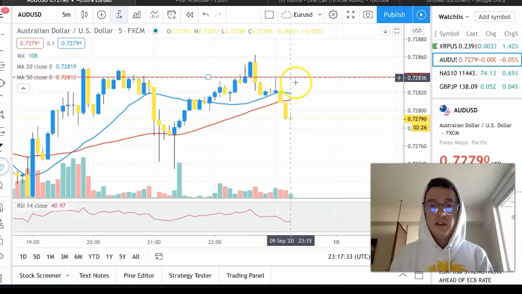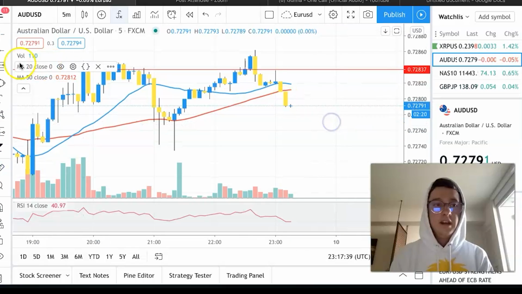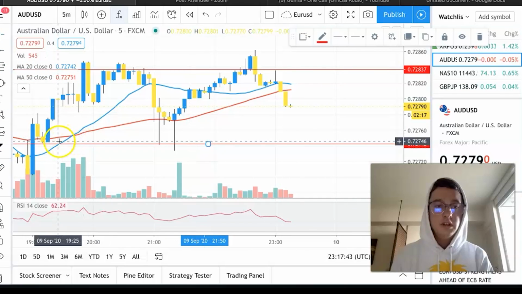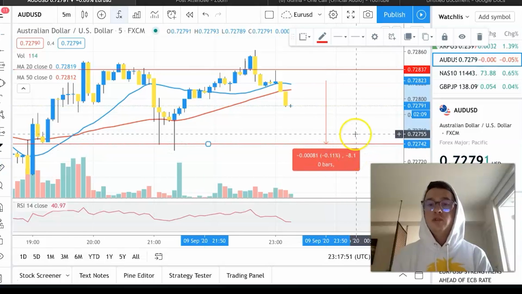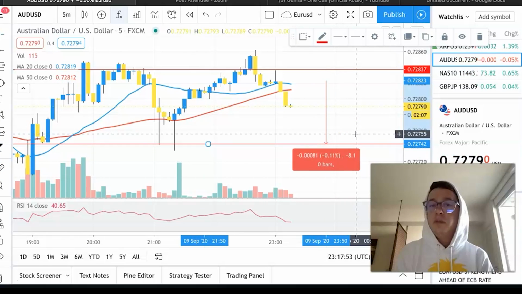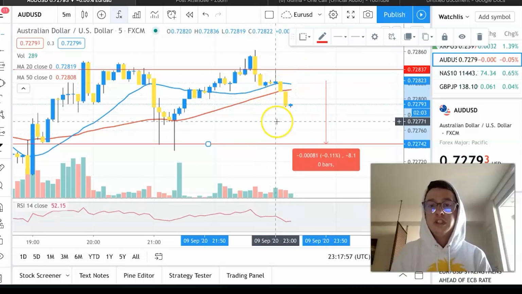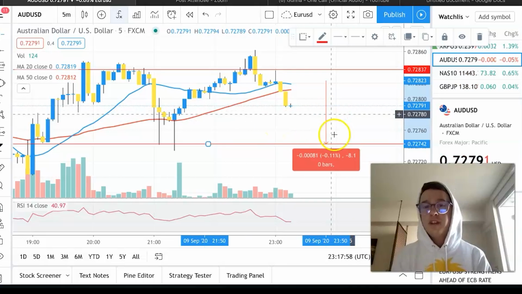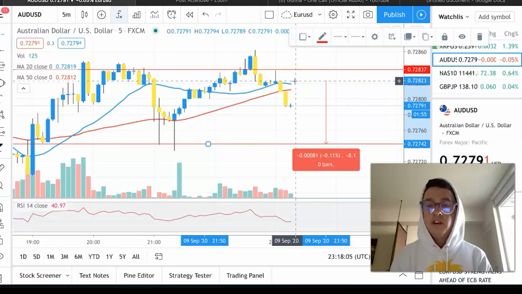Okay, and let's go down from our entry right here. Let's say our target zone was going to be right down here, previous support. Look, from current market price to there, we have 8 pips. So if you're using a standard lot, you could have made a quick $80 right there. Obviously this trade is still in fluctuation, but at the end of the day, you have $80 on the line versus $10, $15 on the line. So you have $15 of risk to $80 of reward right there.